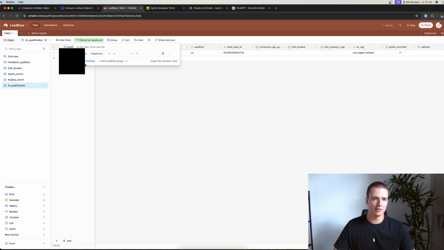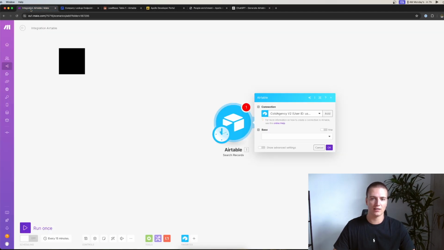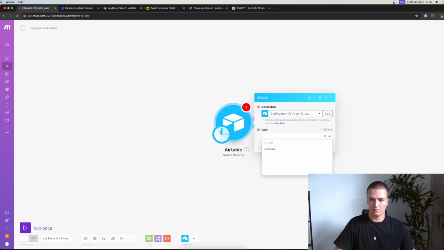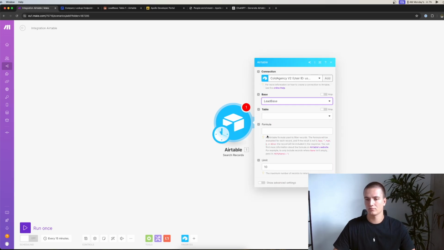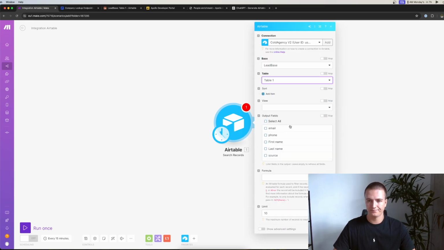So if it's empty, then we want to basically scrape their website, fill it out here, and then we want to qualify with AI, and it's either going to check this box or not if it thinks it's qualified. So going back to Airtable, going back to the right base, table, and then the right view.